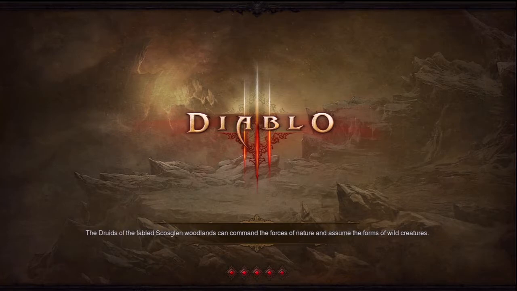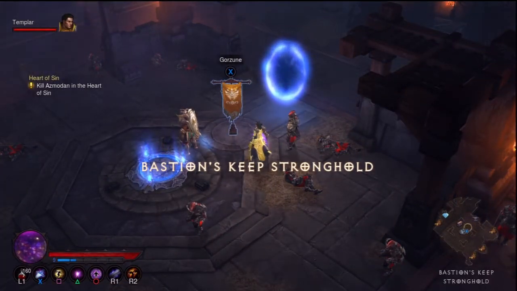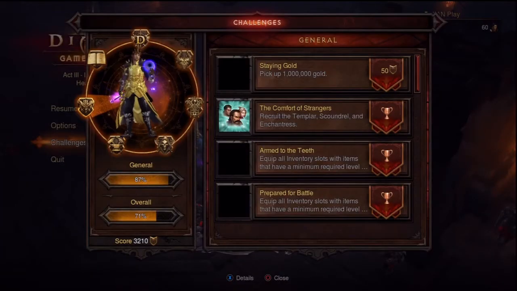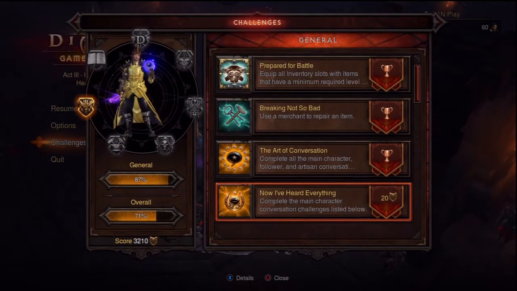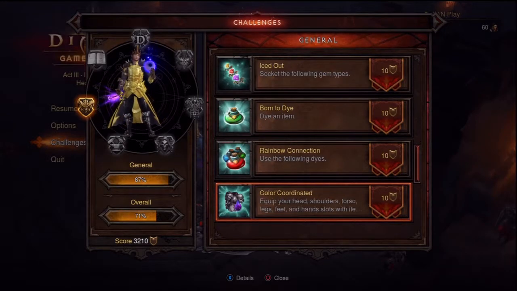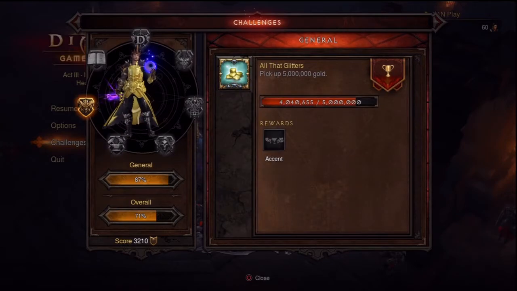Welcome to Diablo 3. A quick little rundown of how I play my wizard for farming right now. Farming for platinum trophy. All I need to do is finish up one challenge, the challenge being All That Glitters. As you can see, I'm pushing real close to finishing that off.